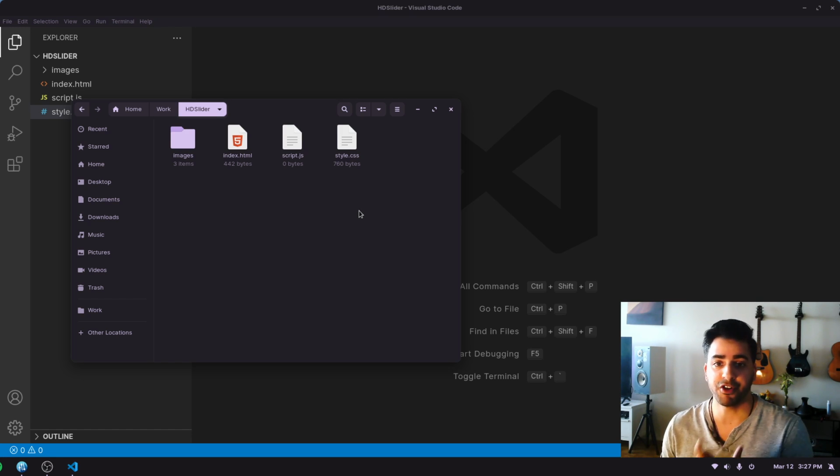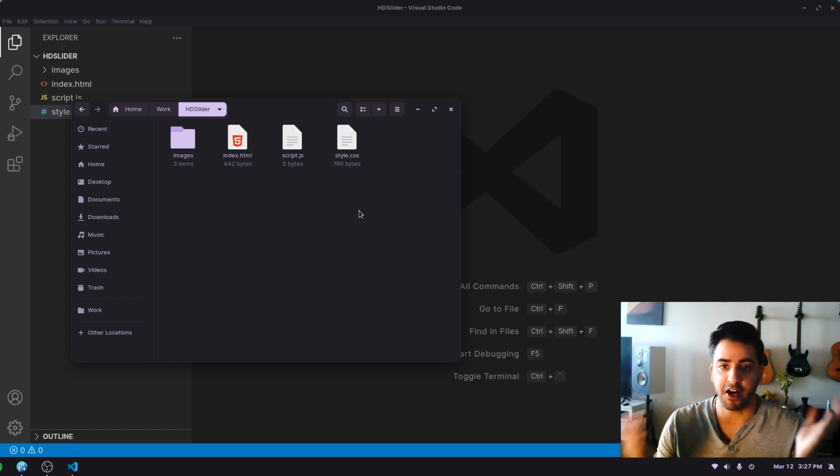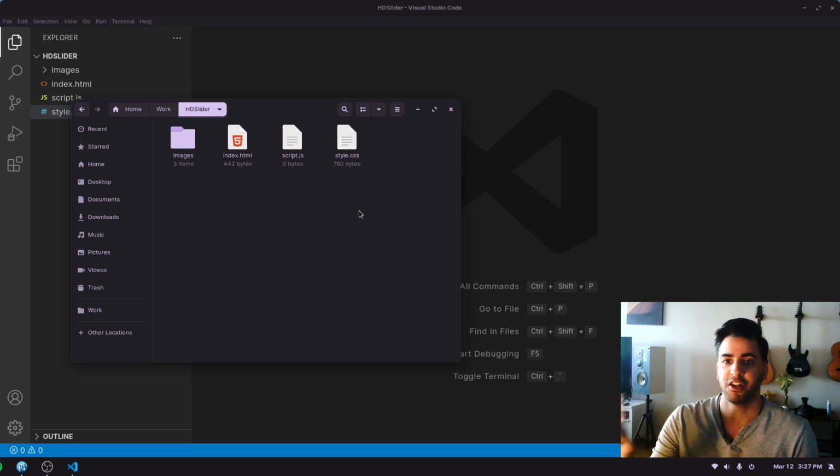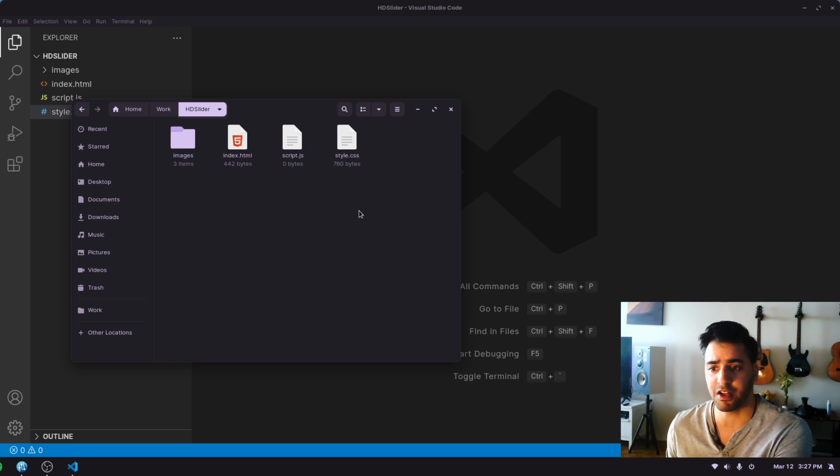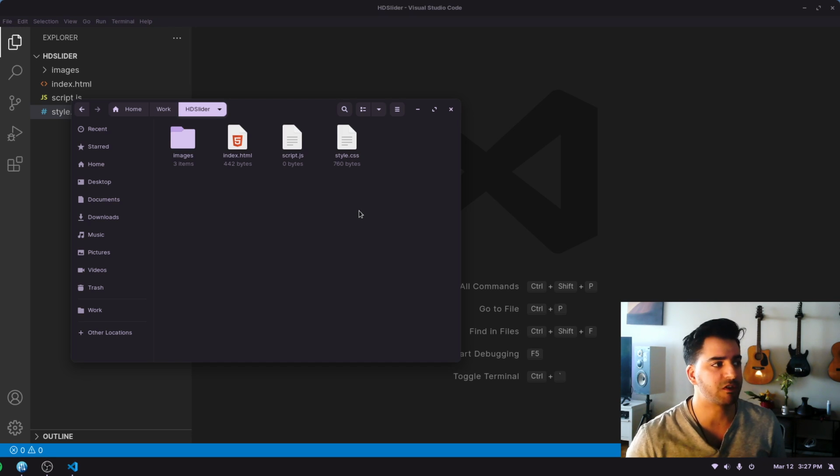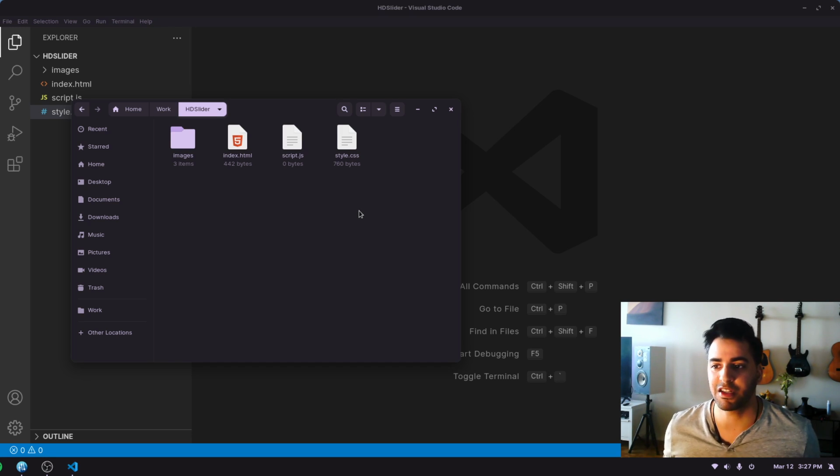I'm going to probably integrate pagination, which are those dots that show you, if you have 5 slides, there'll be 5 dots. You can click whatever dot you want to jump directly to that slide. We're going to have options for how long it takes to get to the next slide, stuff like that. So we're going to add in some customizations, but we're not going all in.